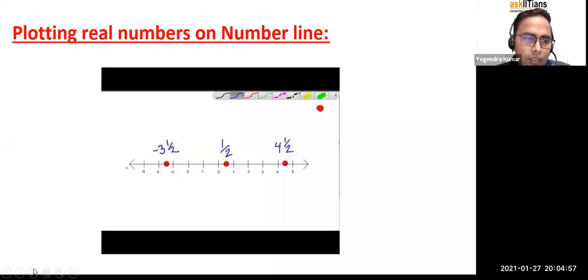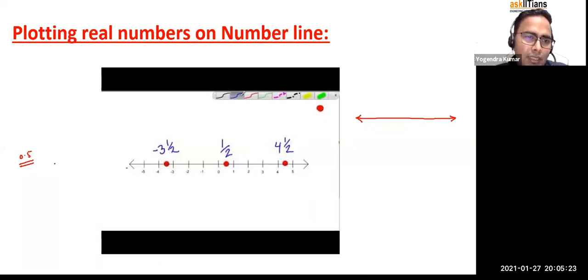So what we do here, if any decimal form is there, I'll be requiring space here. Let me make it here, like they have shown here. That 0 is here. Now the decimal form of 1/2 is what? 0.5. 0.5 will obviously be between 0 and 1, so we can plot it here, right?